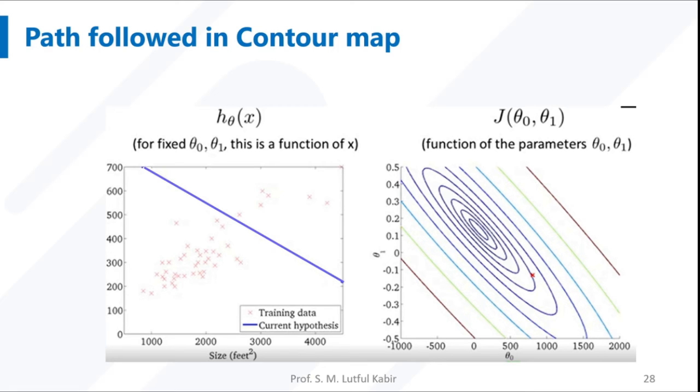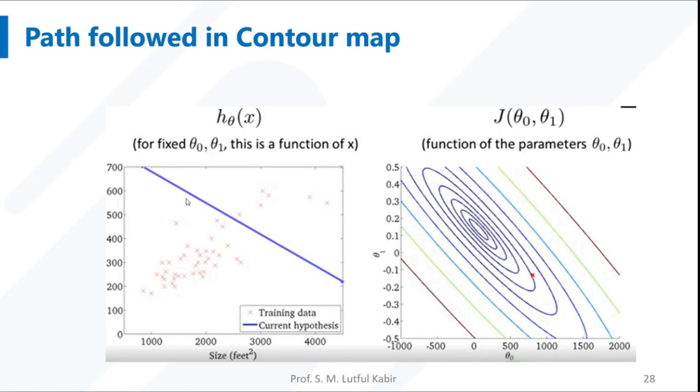if we relate the convergence with the contour map, that shows how convergence occurs. If you want to visualize in the contour map with respect to the hypothesis function, as the hypothesis function changes, how the point in the contour changes. If we discuss that, we can easily see that as it converges towards the minimum error hypothesis, in the contour map we will see the point also converges towards the minimum point.